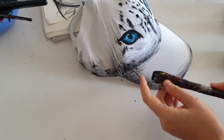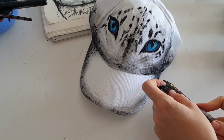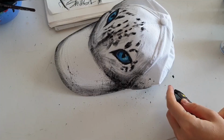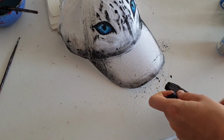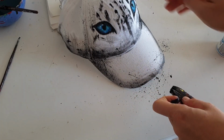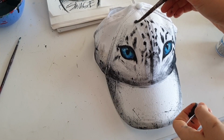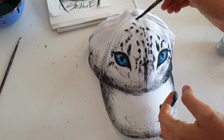And I splatter paint using a hard brush. You can use a toothbrush as well. And I decided to add a couple of spots on the upper part of the cap.